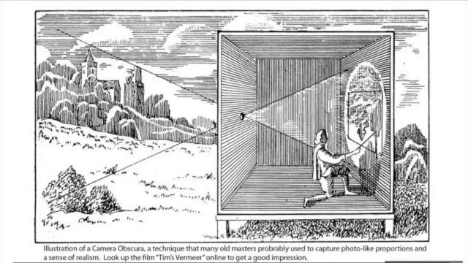this camera obscura was really cool. They would make a box without any light in it, and then they would carve out a little hole, and then it would reflect an image of whatever was on the other side of that hole into the box, but upside down. And then the artist would essentially trace over that and then hang it right side up when the artist was done.